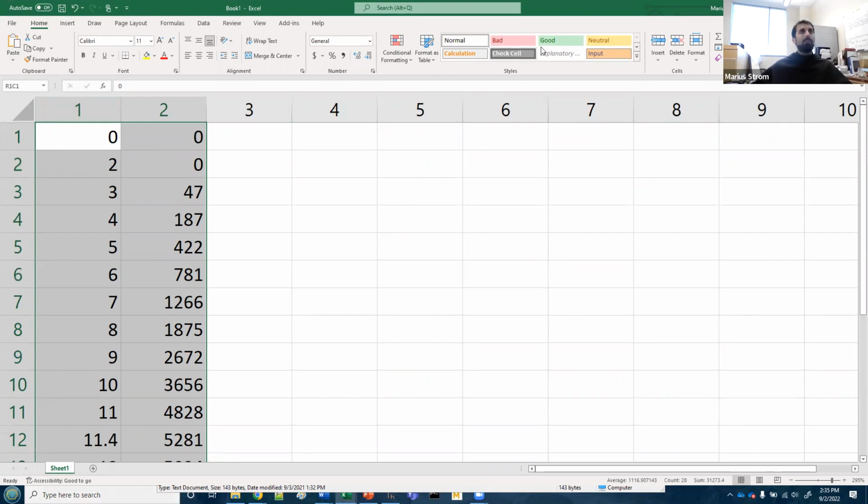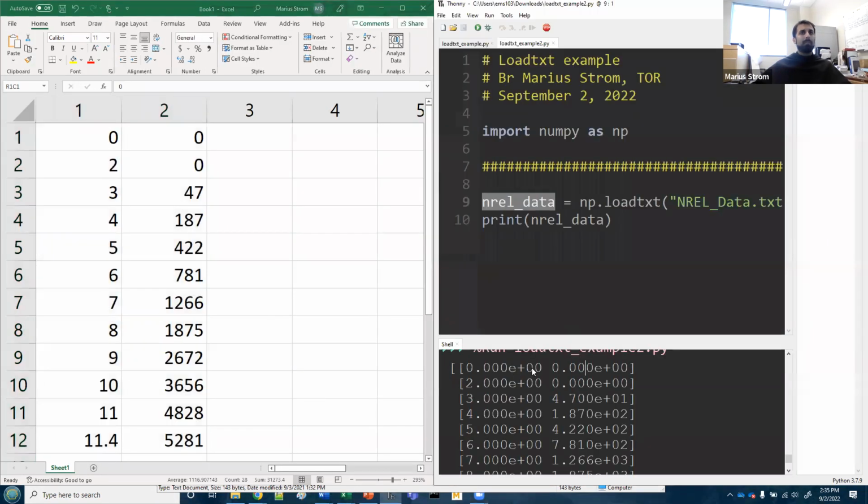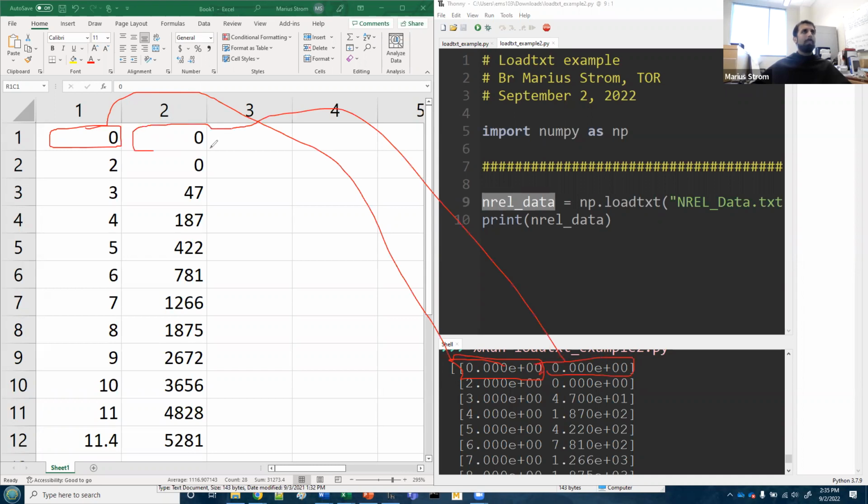So the first data point in my array, I can put these side by side. The first data point in my array here, that's my first spot in my grid. Got over here, right there.